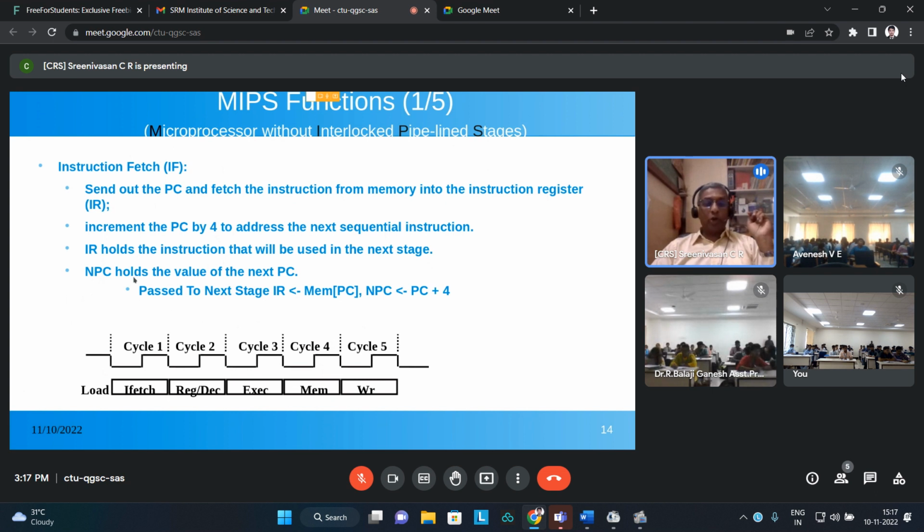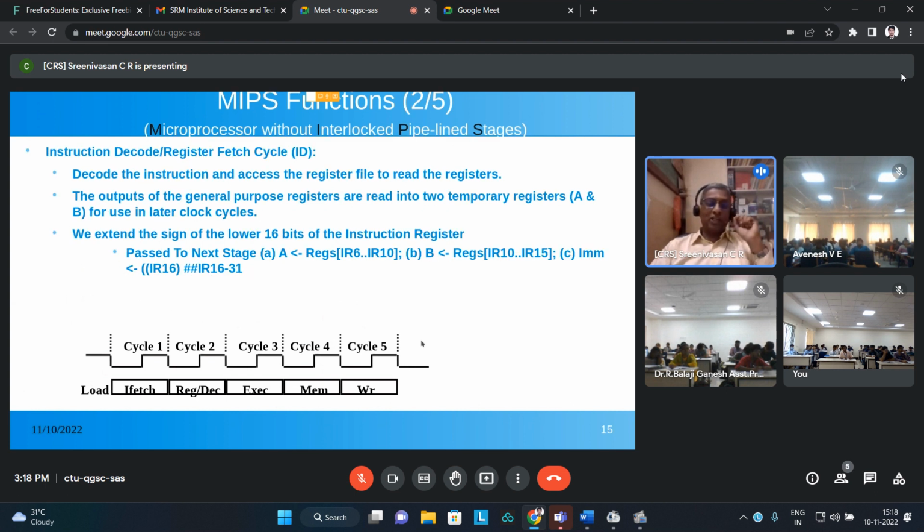Now, the next program counter holds a value which we call PC plus 1, program counter plus 1. Or, if you're using C language, you say i plus plus. You say i equal to 0, then subsequently i equal to i plus plus, right? So that is what we do here. The next program counter holds a value and it is passed on to the next stage. So the instruction register holds it, the register decodes it, execution happens, the memory address is fetched, and in the memory address fetched, it writes the results. So this is how instruction fetch happens.